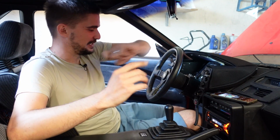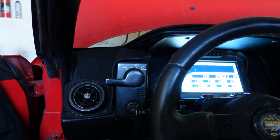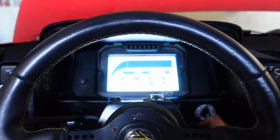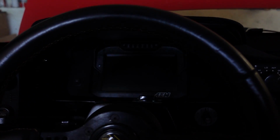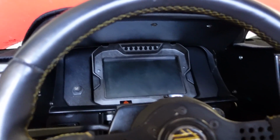Anyways, the real big change in the interior is the AiM digital dash. Now, getting this thing to fit in a way that looks tasteful and sort of OEM-ish and stockish, I'm gonna turn it off to hopefully get better lighting. There you go, the camera can now not suffer.